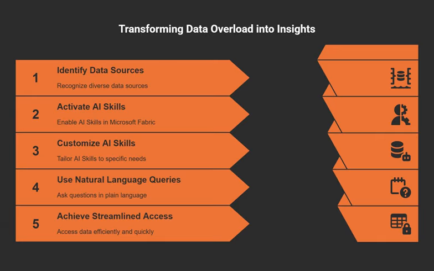One of the most exciting developments on the horizon is the introduction of conversational memory within AI skills. Currently, each query is treated as a standalone interaction, forcing users to repeat context when asking follow-up questions. The upcoming update will allow the system to maintain context throughout a conversation, making interactions feel much more natural. Imagine asking, "How did sales perform last quarter?" and then simply following up with, "What about the quarter before that?" without needing to specify what you're looking for. This capability will dramatically improve the user experience, particularly for business users who are exploring data to find insights.